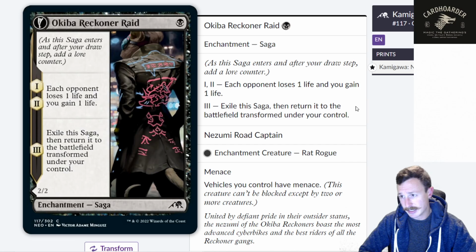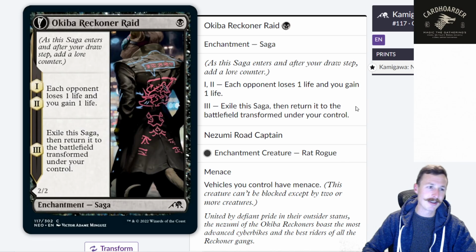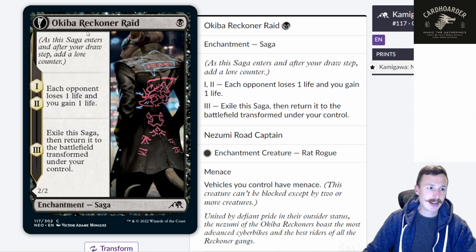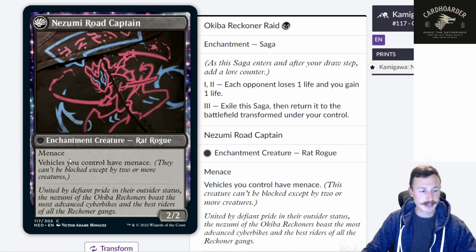This card I think is interesting for a deck that I don't like, and it would go in mono black burn. So it's Okiba Reckoner Raid, 1 black enchantment saga. First chapter, they lose 1, you gain 1, so drain for 1. Next chapter, drain for 1. Third chapter, transform it, comes back in as a 2/2 menace, and then vehicles you control have menace.